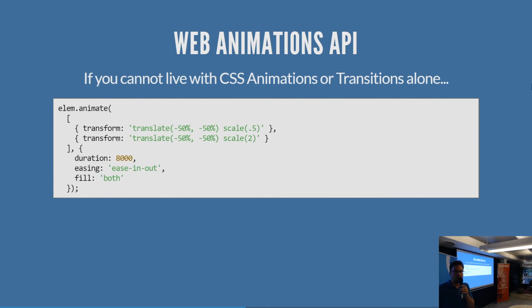Then we have the Web Animations API, which is modeled pretty close to how CSS animations work, but also to how jQuery's animate method works. It's basically the child of CSS animations and jQuery animation. That API doesn't gain that much traction, so you find it in Chrome and Firefox, but not yet in Edge, for example. Even though Rachel Andrews, working for Microsoft, was a big proponent of web animations. I don't know why that didn't work out, but there's a polyfill, and then you can use that, and later when the browsers support it, the polyfill can just be removed.